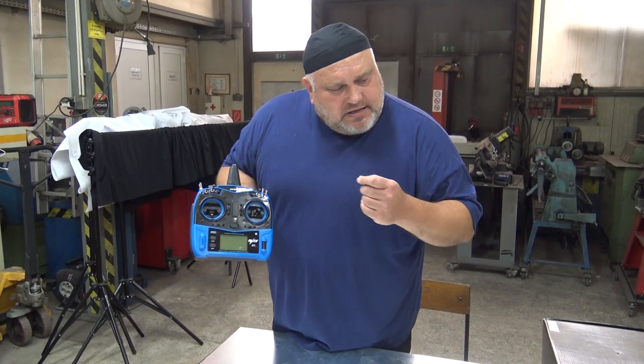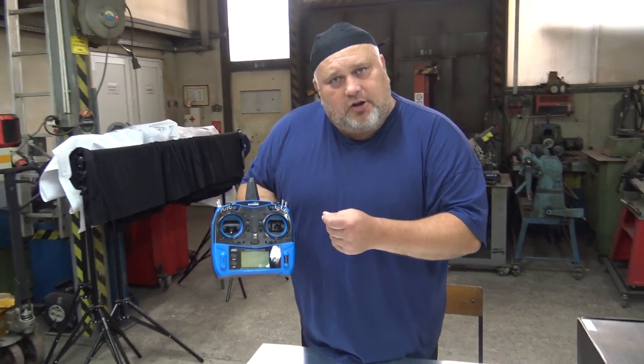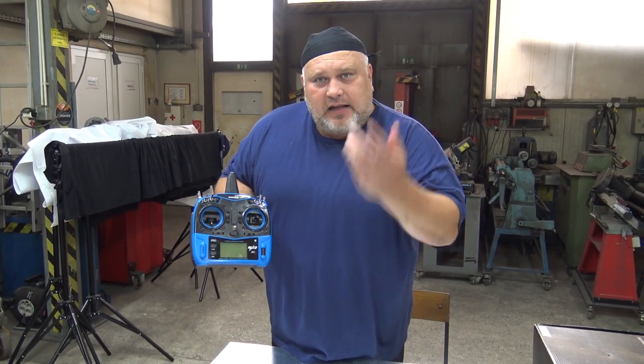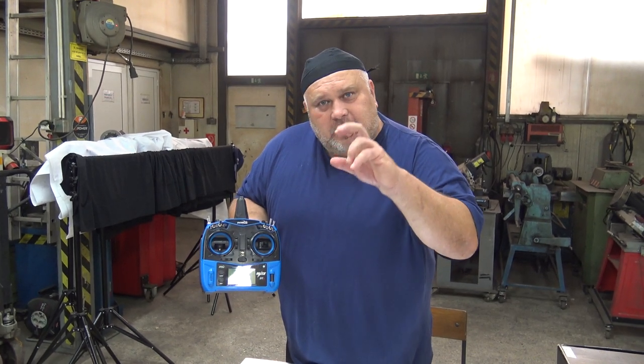The point is, today I said to myself — if we have such a beautiful plane, maybe it's the time, since it's been almost a year since the unboxing of this radio, that we finally show you how to set this radio. And I will tell you, I was setting this yesterday again, getting familiar with it, and even after such a long time, this is for me one of the most logical radios to set.